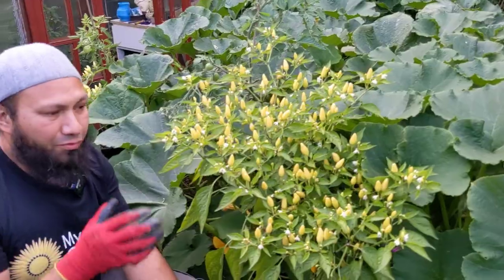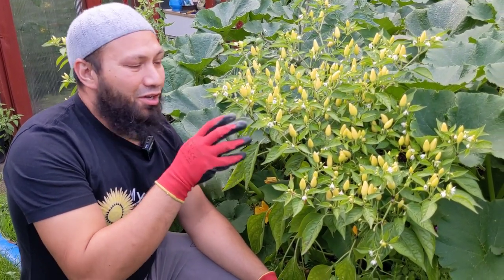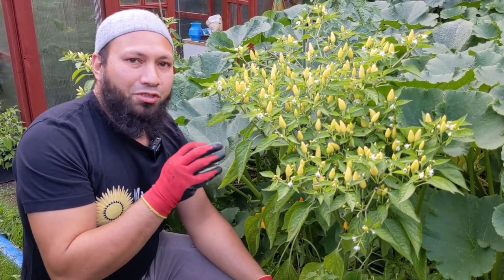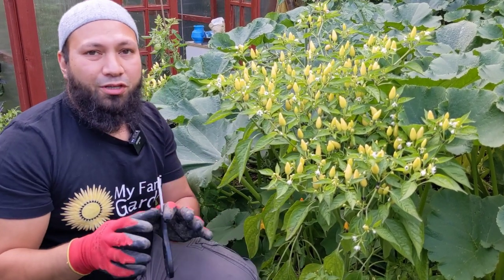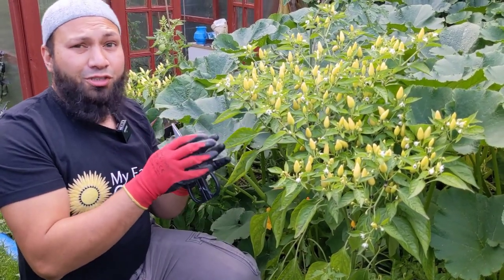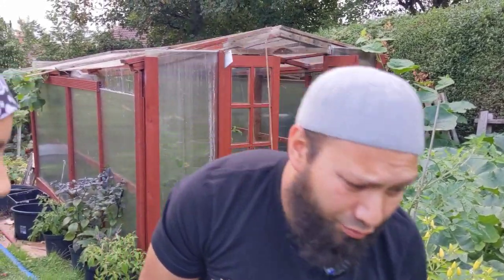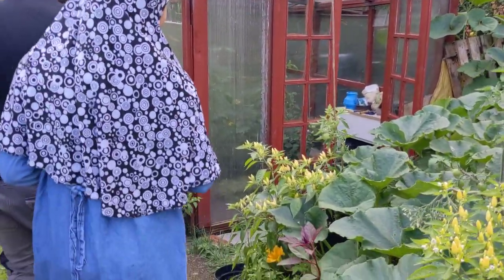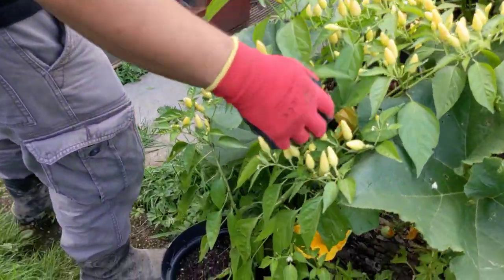Cool. Okay? If you've taken Danu Morris plants off me this year, I hope they've been as productive as this, because these are immensely productive and extremely hot. Out of the chili plants, this is probably one of the hottest chilies that I've ever had. I'm not talking about the Naga types, but out of the green chili types, this is probably the hottest chili I've ever had. I bit into one of these and it blew my head off. Absolutely, really, really hot. There's some more down there as well. Yeah, they're everywhere. And they're starting to ripen up, and as they get riper, they'll get even hotter.